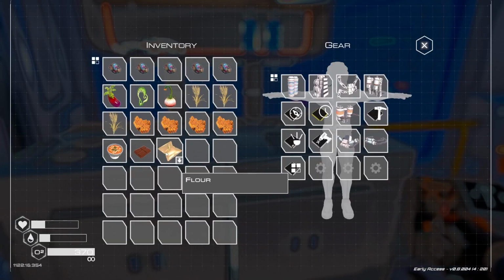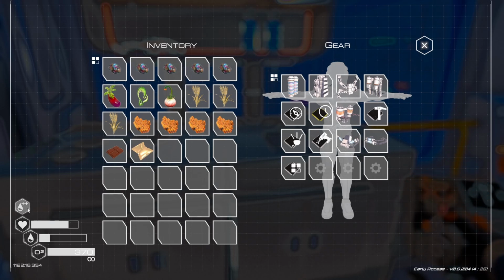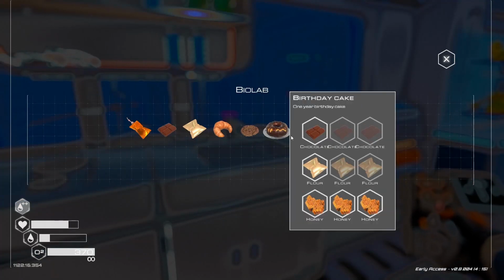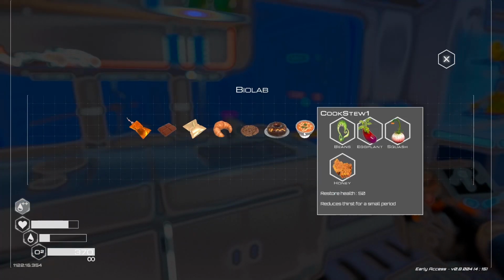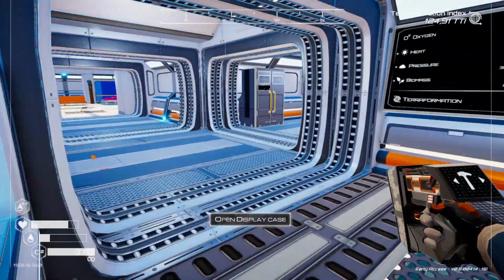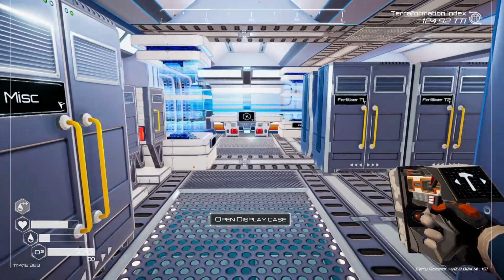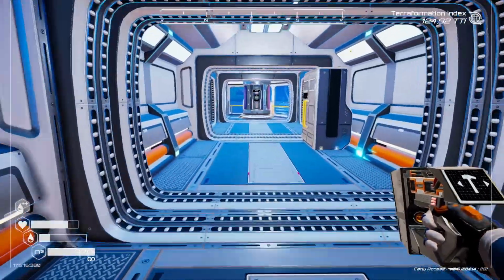And if I am hungry now, so let's eat some stew. Boom. Oh, and there's a little icon that comes up over here. Reduced water. Is that the one? Yeah, reduced thirst for a while, which is pretty nifty. I don't know what a while is, but yeah, we'll check it out. Anyway, so that is gonna be that.